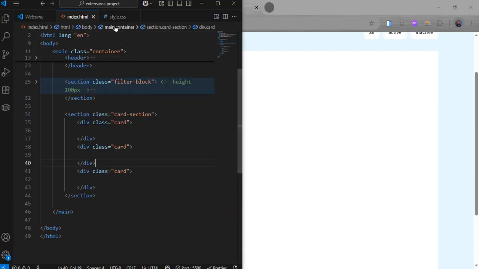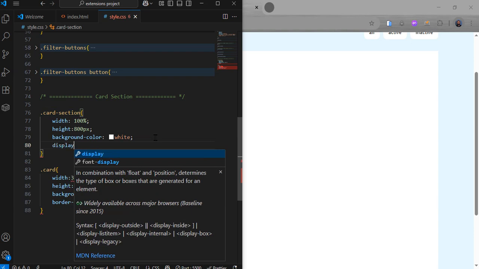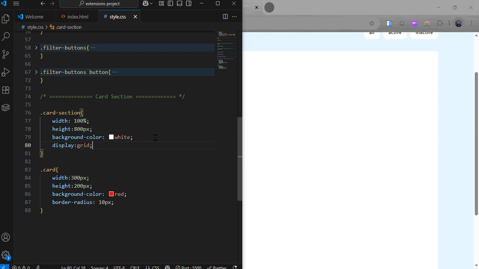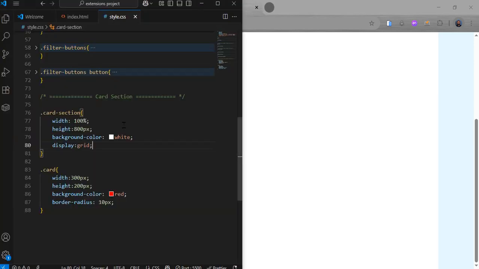We want to display these cards in a grid format. Now, the card section that is displaying white here is what we are going to display as grid. Okay, we're going to display it as grid now. Notice what happened. They all have a gap in between them, right?